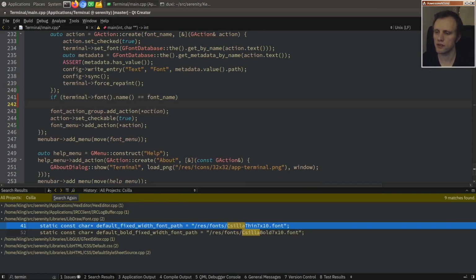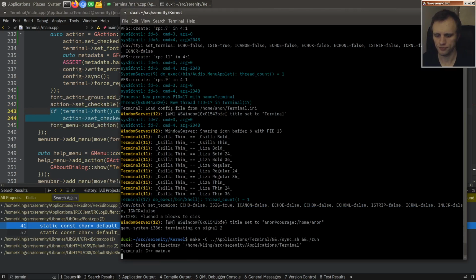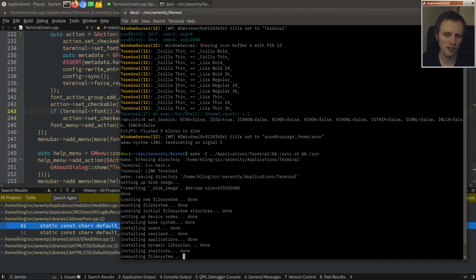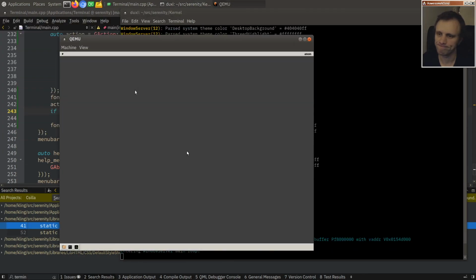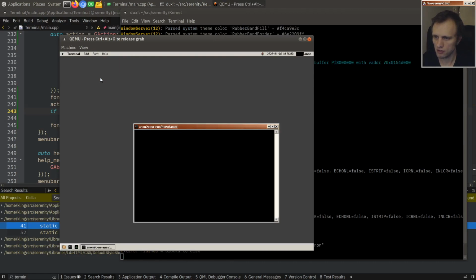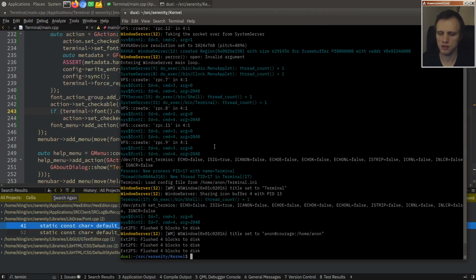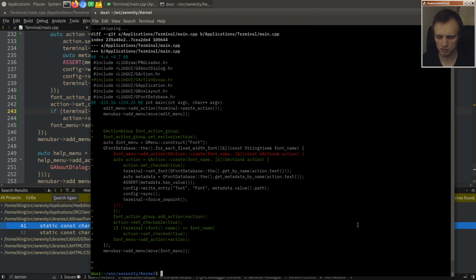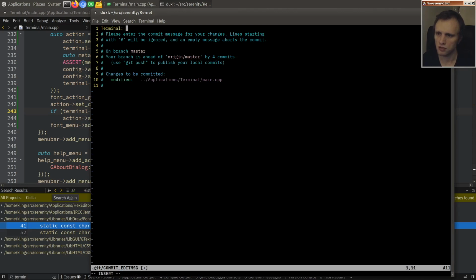So if it's that one, then action set checked true. Font loading is not the best in the system. Definitely needs a lot of work, but that's a huge improvement that this menu is now looking and behaving like radio buttons. Freaking awesome.